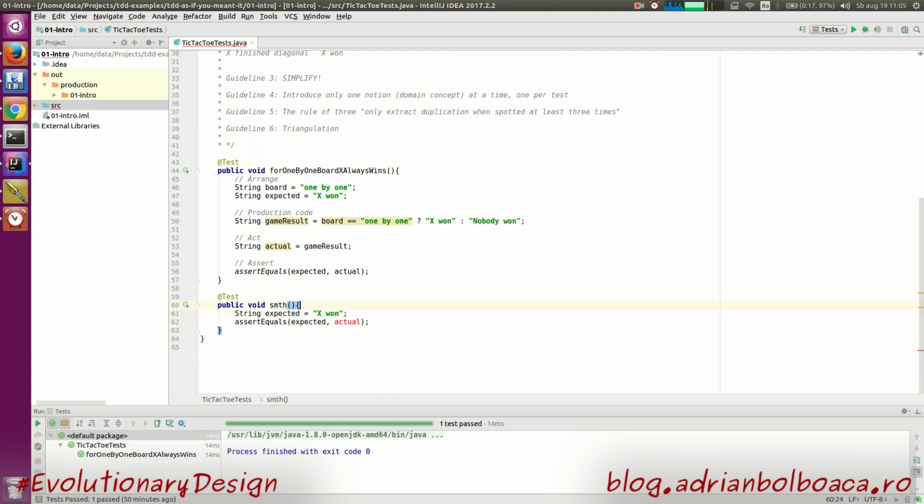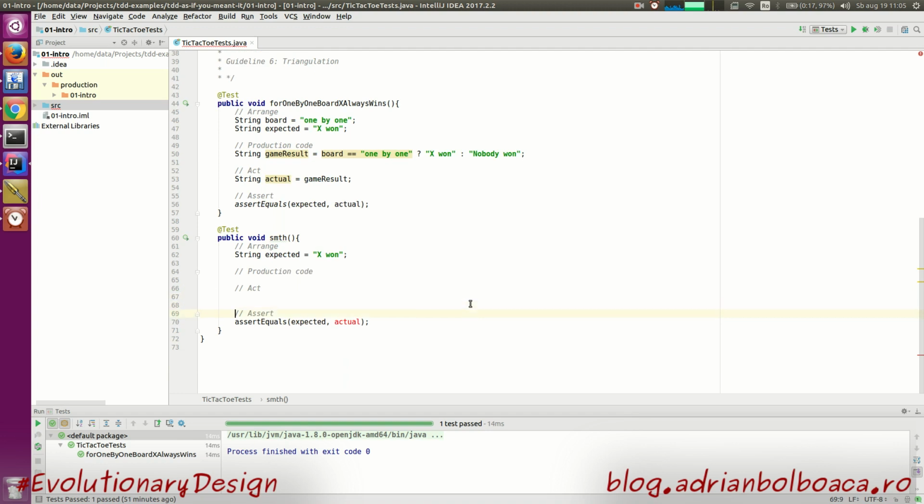And now I'll do a bit more structured coding. This is the arrange already. This is the assert. So what I need to fill is the act, and only after that the production code, when I will become green.